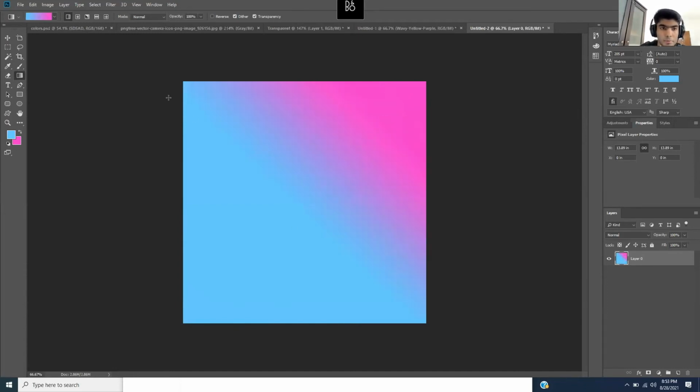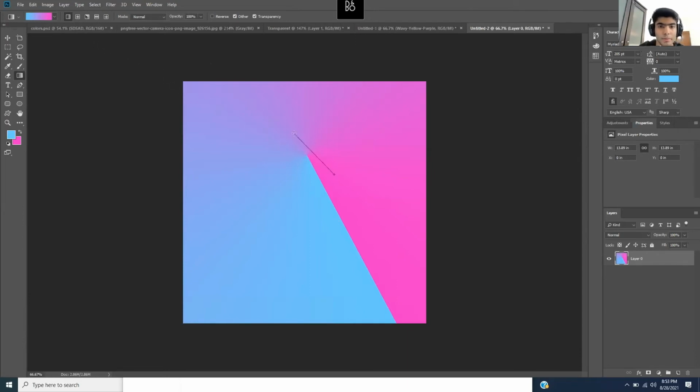Now there's other kinds of gradients. So this is a radial gradient. So it's going to be from the center and going out. So if I do it here. Okay, so you can see the center point is your primary foreground color, and on the periphery, or on the outside, it's the secondary color. So you can use these for different effects. Okay. And then there's this one, like I rarely use this, but you can sort of mess around with these, but I'm going to be sticking to the linear gradient.